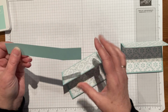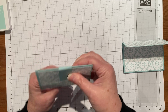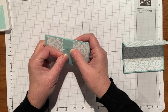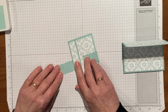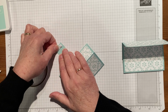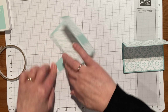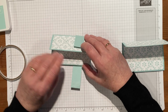So this piece is 1 inch by 6.5. I found that was a good width that went round. So it just goes round just enough that you can move it along and slide it a little. It's not going to slide until it's stuck together, I fear. But then we're going to pop another little bit of tear and tape where the seam is going to be closed, because again it's a moving part and it would be really helpful to have them stuck together. So we'll pop 2 tear and tapes on there, make sure it stays put.